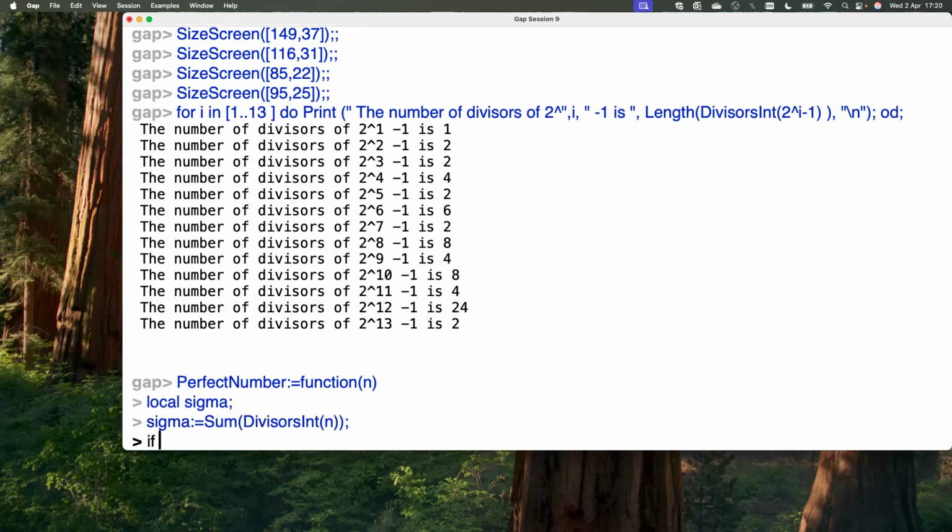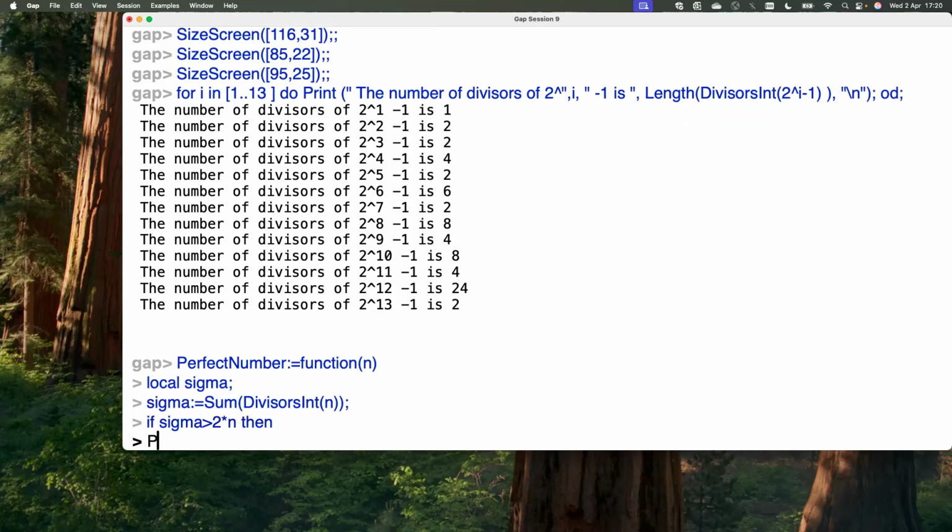Now if the sigma is greater than 2 times n, then we print n is abundant.